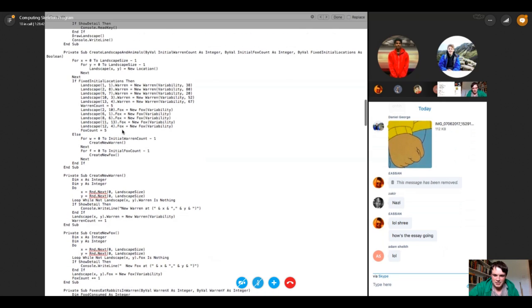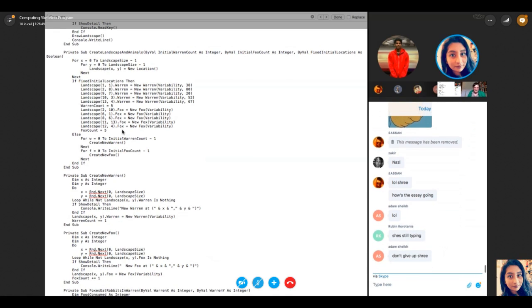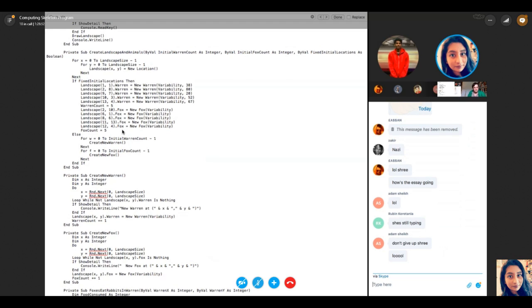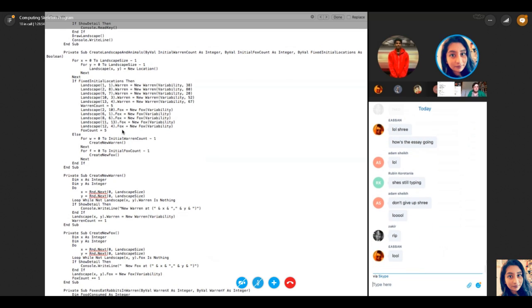Do you actually have something to say, Shree? You can say something. Basically, sorry, I was trying to write, it takes too long. Isn't it that each cell in the Warren has 3 or 4 different bits of space allocated for it? So that's one for a fox, one for a warren, and things like that, right? Yeah. So when it goes through it, it checks for each one. Yeah, I was going to move on to that because we're going to examine how it draws it next. Sorry, I ended up writing way too much. That's okay. Don't worry. We'll go through it.